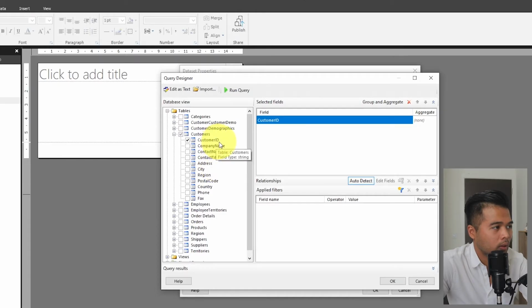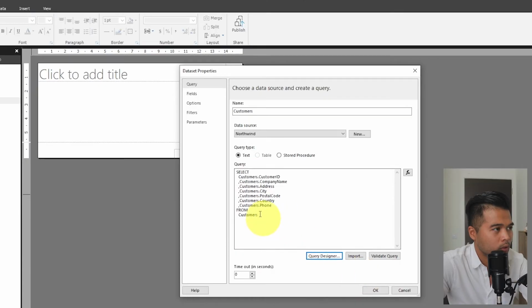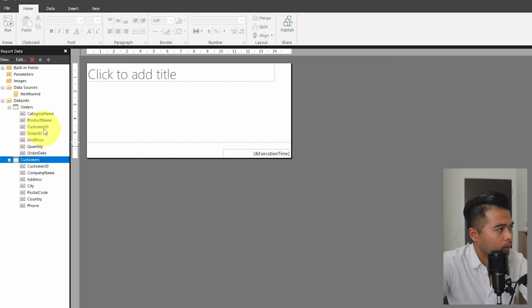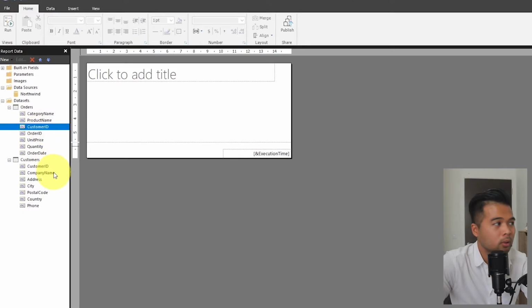So for now, we're going to get customer ID, company name, address, city, postcode and country, as well as a phone number, because that's the minimum that we need to add in our invoice. So we'll hit OK, because they're all coming from the same table. Shouldn't be any complications there. And here we go. One thing, you just need to make sure that the customer ID is there, because we're going to make a relationship to this or filter them by customer ID later onwards.